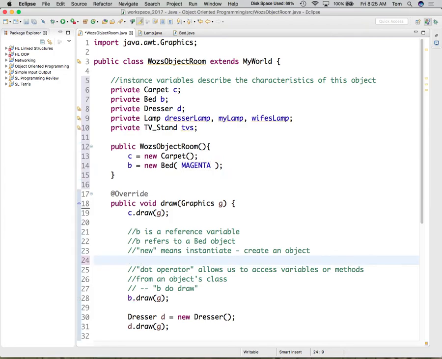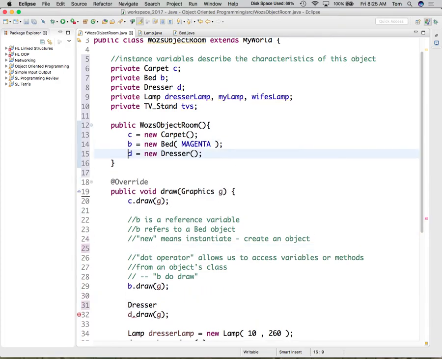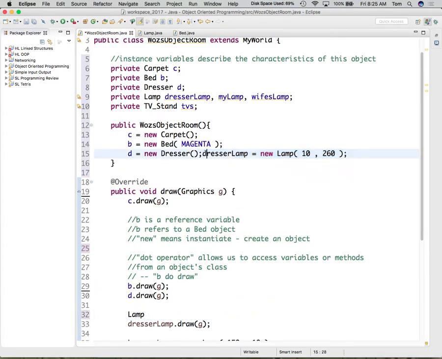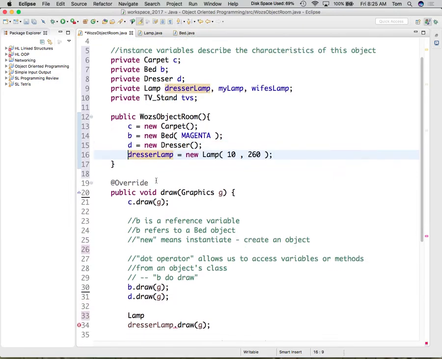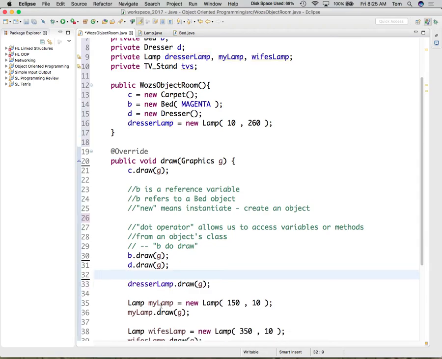All right. We're going to have a dresser. I'm just trying to clean this up down here. My dresser lamp, that's going to go up there too. Anything that I'm creating for my room is going to go in the constructor of my room.